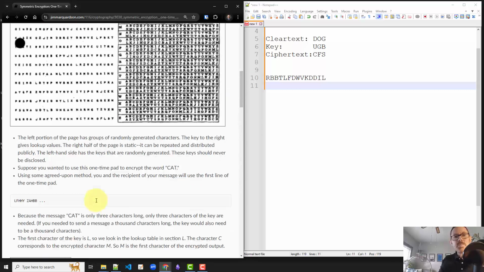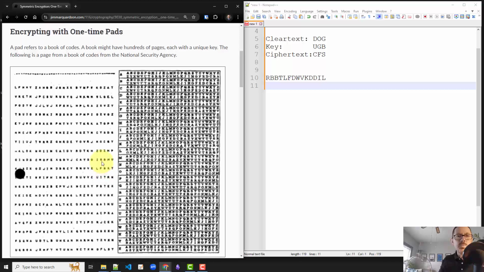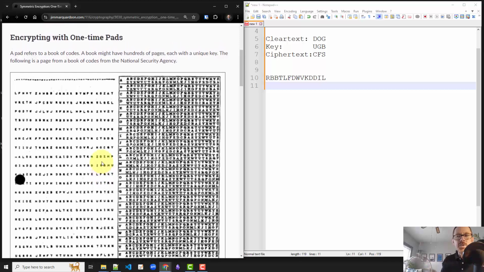So let's think about this. We have the NSA codebook. How do we give all of our secret agents these keys? And how do they agree on which key to use? Do we have a certain key to use at a certain date and time? Do we have a book? And on February 1st, we're going to use the codes on page 27. It gets complicated. Exchanging keys is tricky.